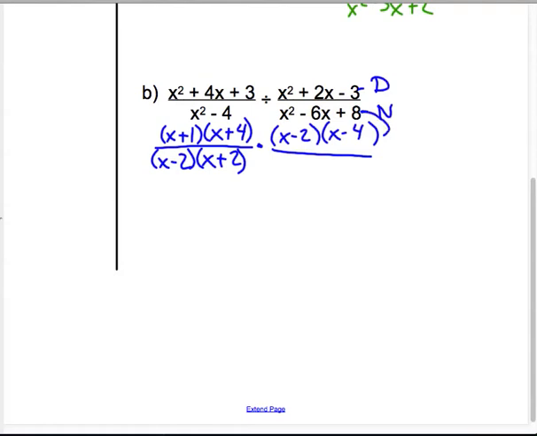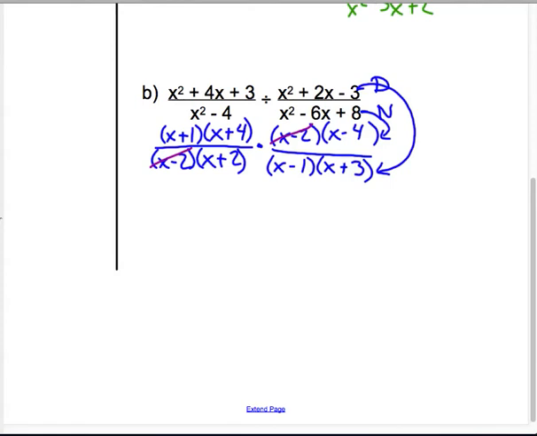So remember, this came here. And then what multiplies to negative 3 and adds to 2. And this flipped. So I multiplied by the reciprocal as I factored, just to save myself a little bit of time. So now I'm going to start canceling. I have an x minus 2 that cancels. And that is all that I see.